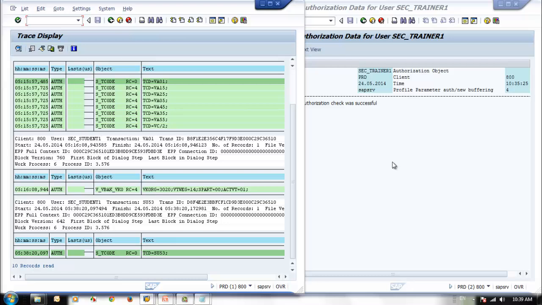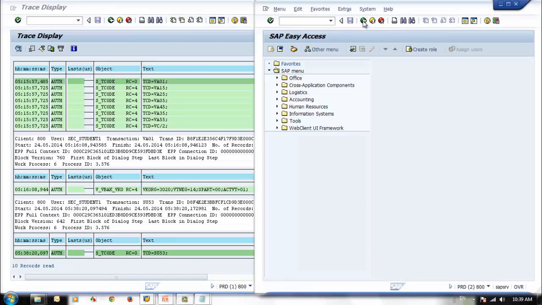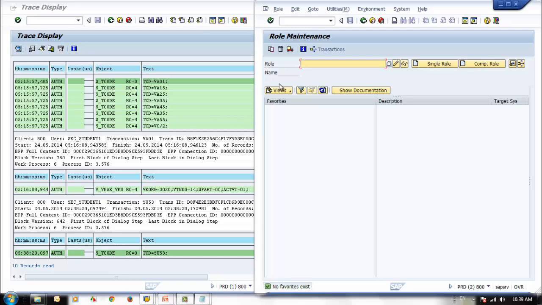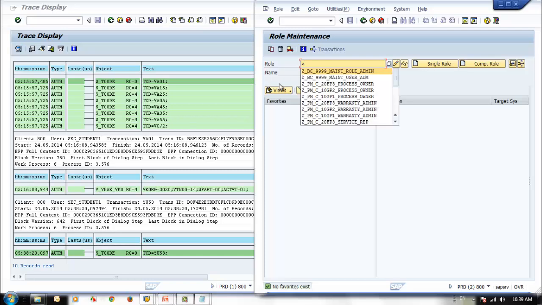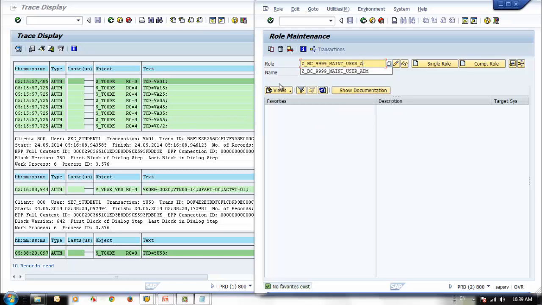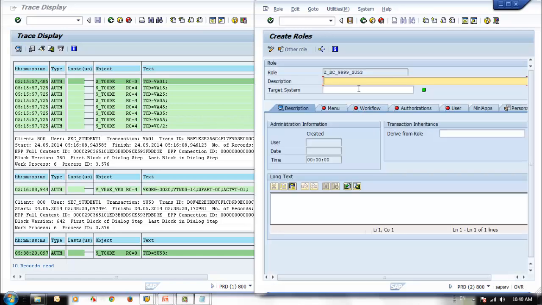To check, let's create a role. I will go to my trainer user. I will create a role in PFCG, set BC 999 SU53, SU53 test.